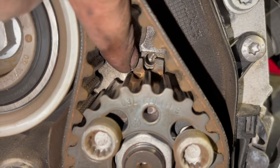We did just pull it off with the tensioner as well. It's just sometimes they're quite a tight belt, so it's a little bit tricky. You can sort of pull the tensioner off if you want to try and get the belt off, but they are a little bit tight. What we're going to do now is just put them pins in them two pulleys and just lock them properly in the right place. And just a quick note as well on the tensioner. You'll probably notice on the old tensioner, it's got this little locating peg there, which does actually lock into a little place in the back of the block.